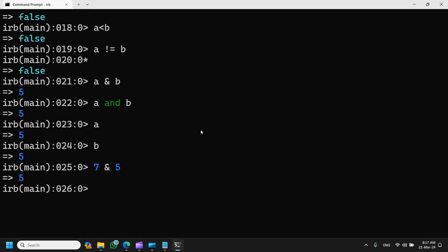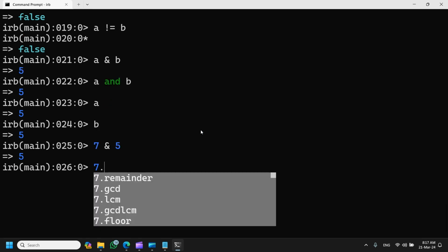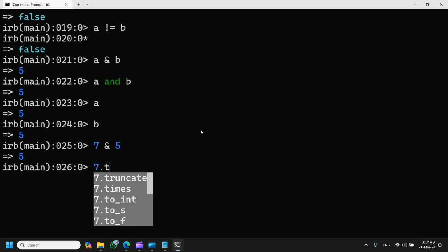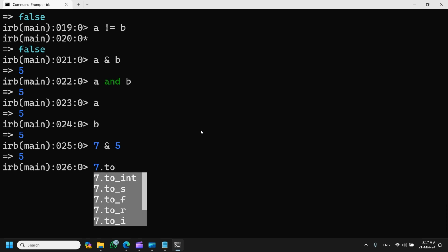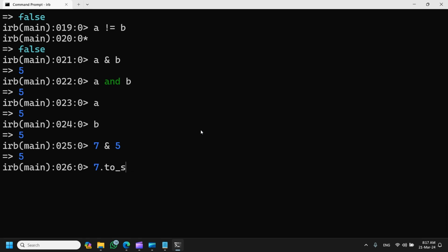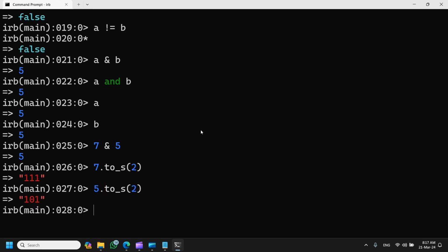Suppose you want to see the 7 as a binary value, we can write it like this: 7 dot to string 2, underscore yes. We have to give the base value equal to 2. 2 means binary, so it will display 111. Similarly, you can identify 5 also. If you type 5, you get its binary value.